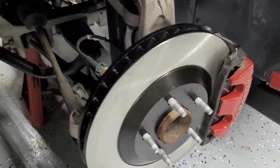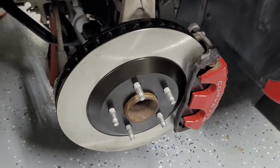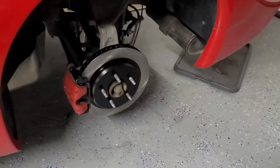I got the Centric rotors on. I got the Carbotech AX6 pads in there. And I cleaned up the calipers a little bit. Didn't bother repainting them just because I didn't really feel like it needed it. I mean, they're gonna get dirty anyway. Just kind of clean them up a little bit.